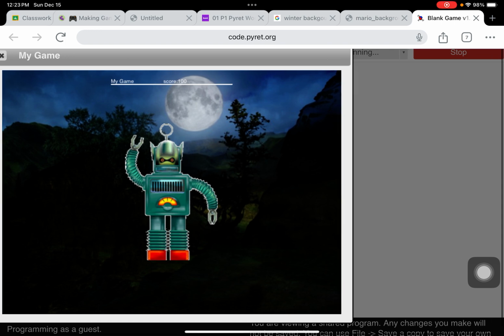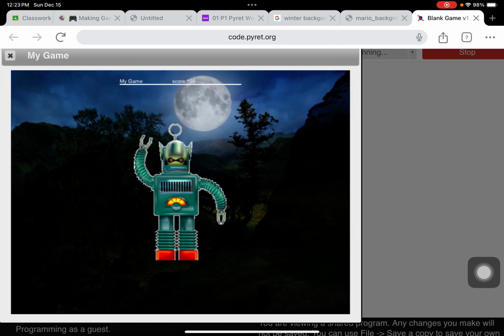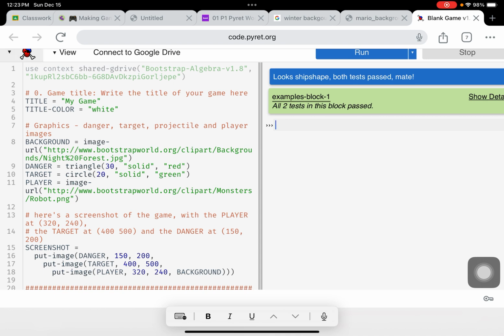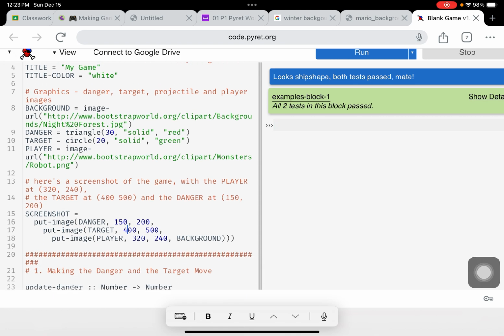The robot is the player character, and the background is the night. It's this night forest. Okay, now you can't see the target or the danger because it's off screen because the numbers are bigger than the screen. So, I wonder why it doesn't show the danger though.